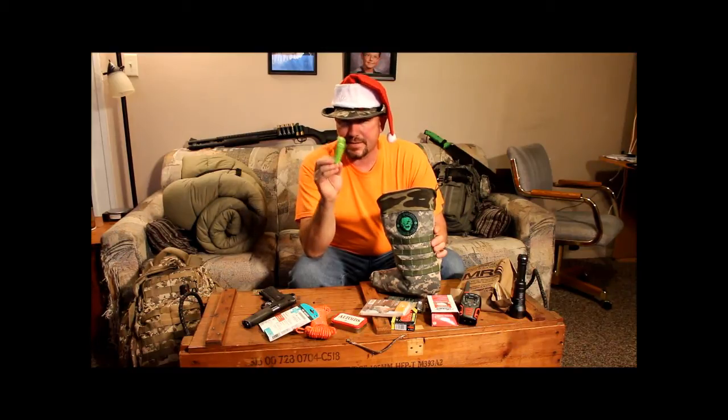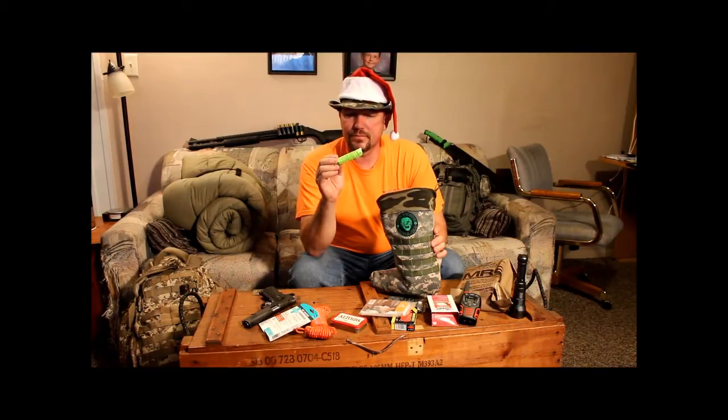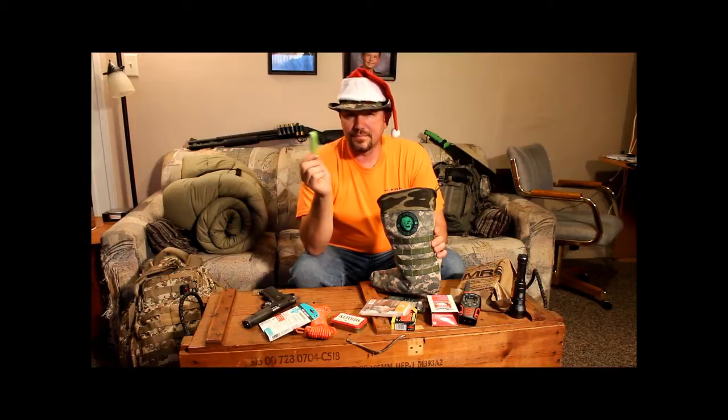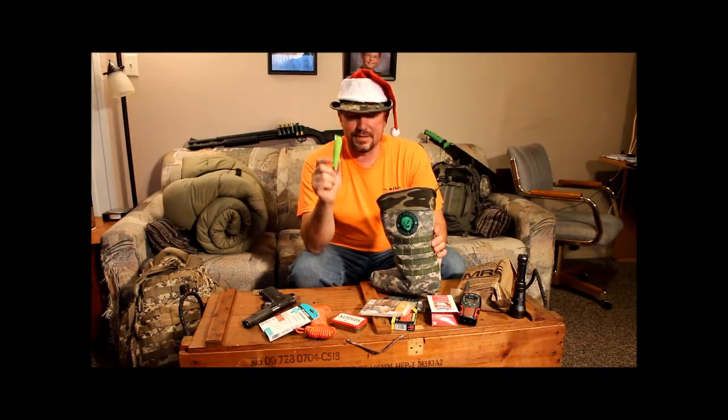Tampons. Now, I'm not saying your significant other prepper has to be a male or female, but these are extremely handy. You could filter water with them. They're sealed in an airtight container. Just got cotton in it. Excellent fire starter. Cover up a wound with it. They're just a terrific little piece of kit. And even if your significant other prepper happens to be a man, he's going to like these. On top of that, if we do have an apocalypse and we lose everything else, these are going to be good as gold. You'll be able to trade these for all kinds of things.